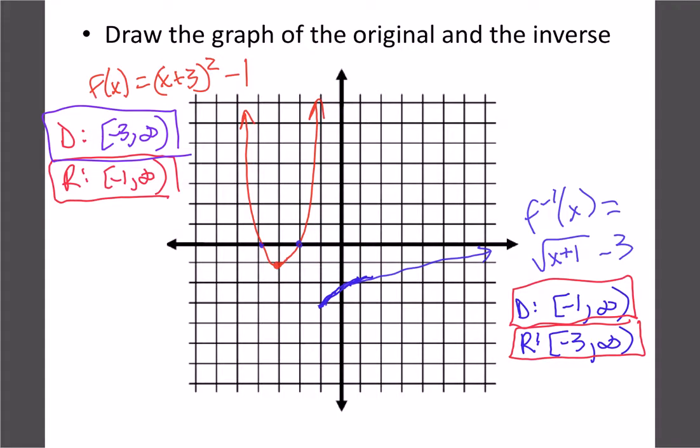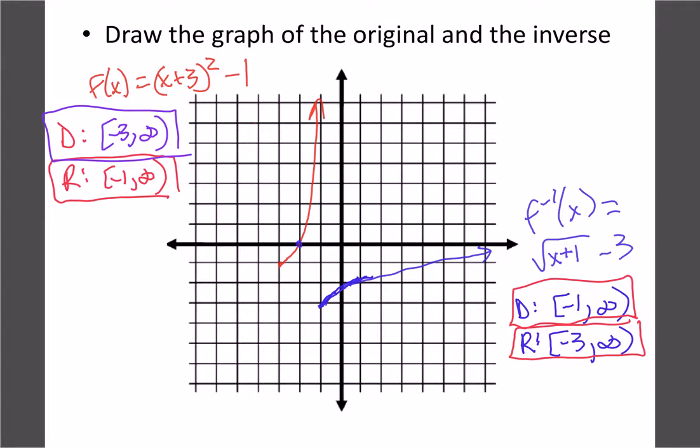That'll match our domain and range issue, but that also means we've actually changed our original graph. So our original function, that quadratic function, we only want to go from -3 to infinity, so that means we're going to eliminate the whole left hand of the graph. And by doing that, we now solve the function issue. So the original half of the quadratic is still a function. It reflects into our inverse, which is still a function.